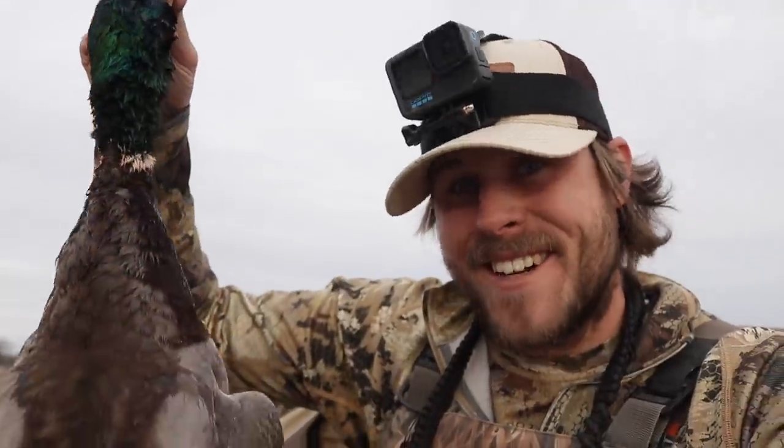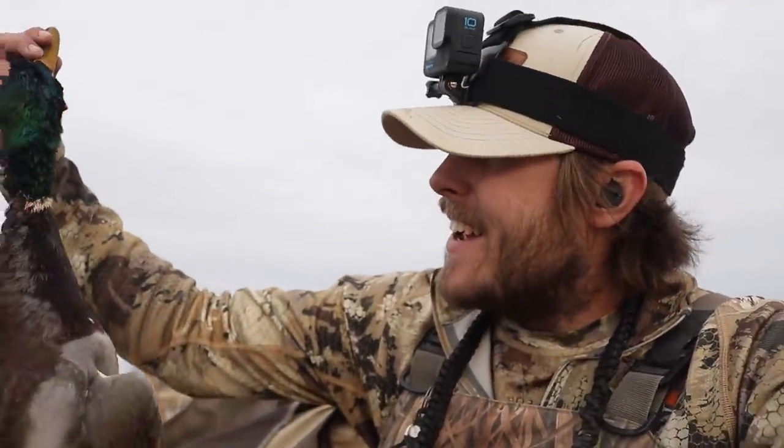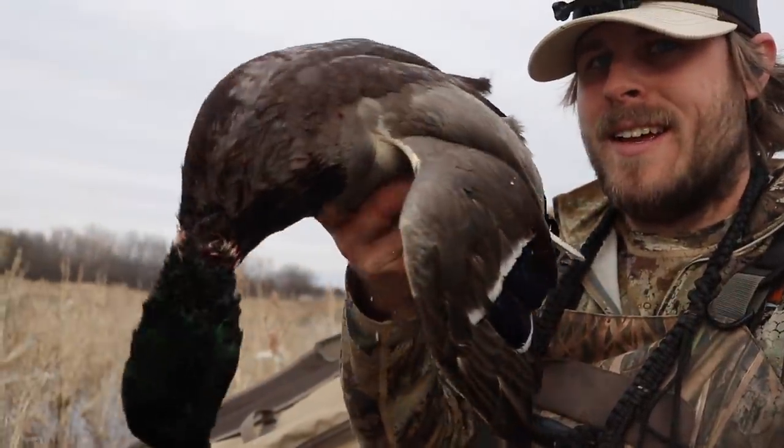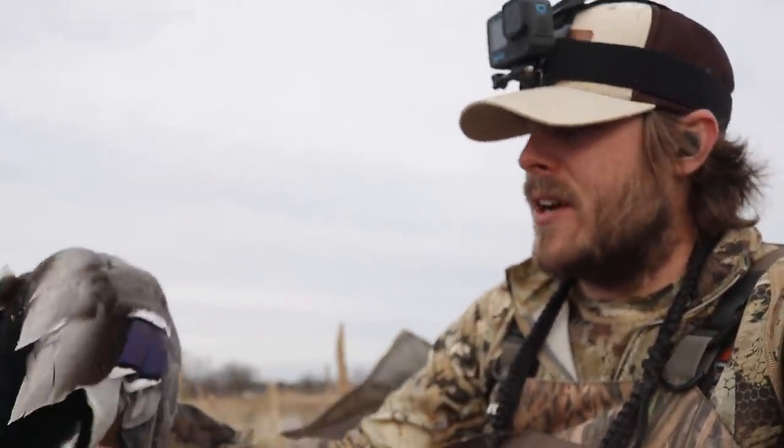Mallard number 3 is actually a green one this time. Gotta love it. Gotta love it, man. They're getting pretty. They just look so cool. I love the coloring on their backs.